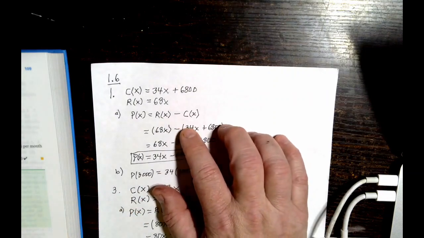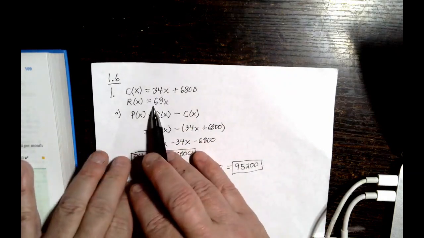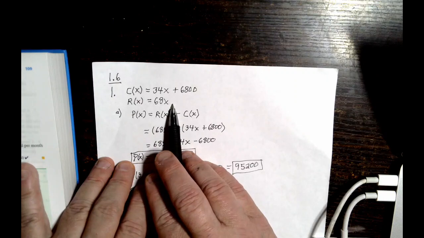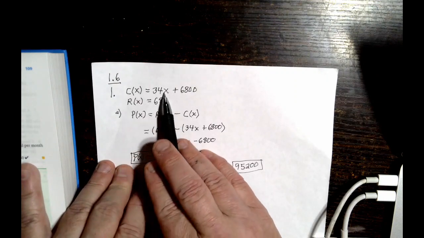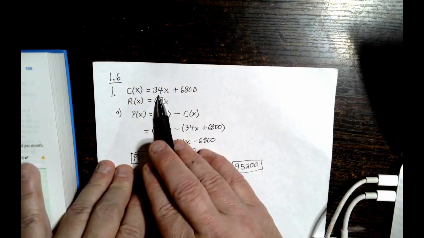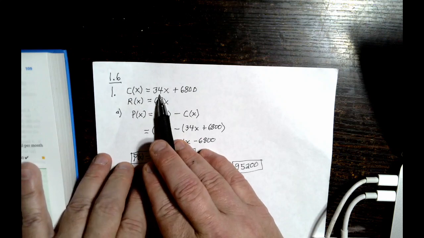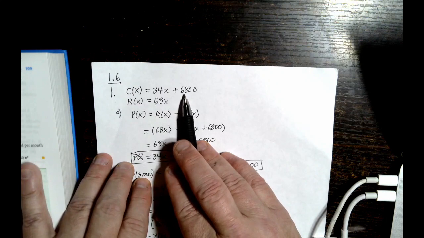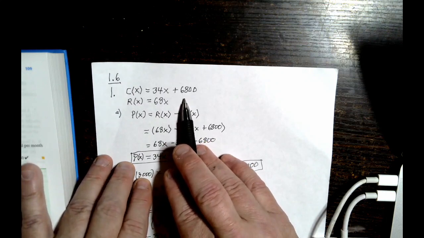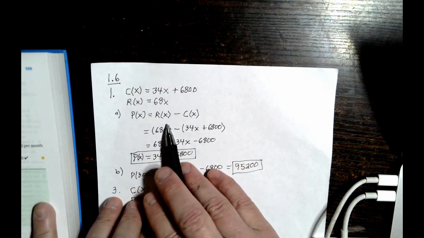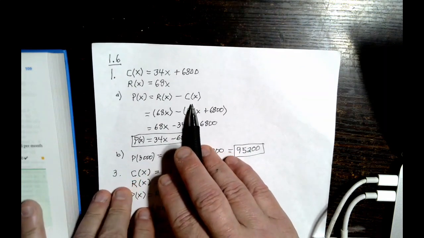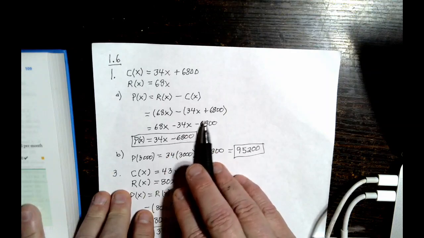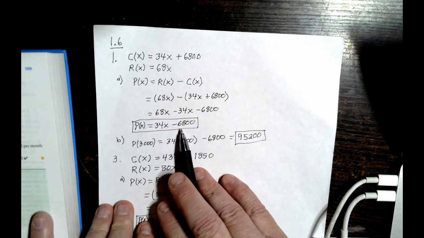Well, the first thing you got to know here is that each one of these numbers has meaning. This one is the selling price of the item times x will create revenue. This one is the price or the cost to make one, and this is your fixed cost, the cost that you pay for the building, the chairs, the tables, the cash register, all that. And so if you know all that, you can immediately figure out the profit function by just subtracting the two. Remember, you want to distribute that negative sign here and combine like terms, and there you go.